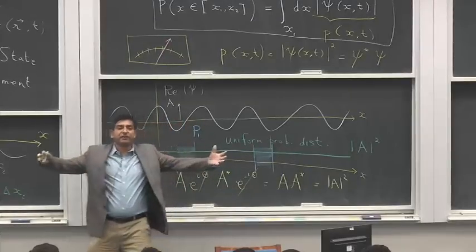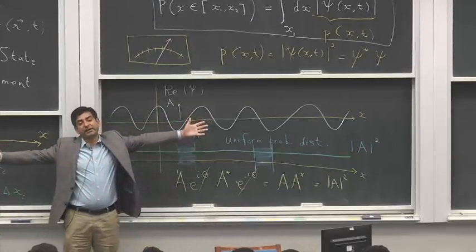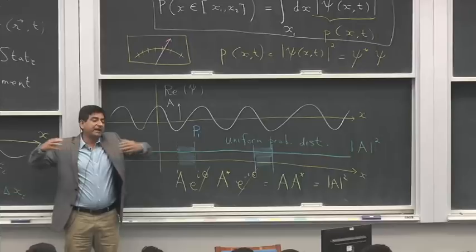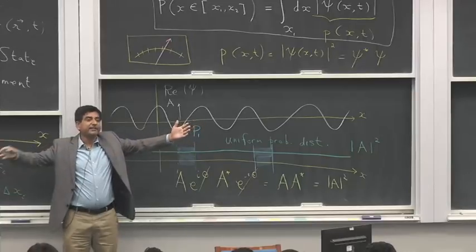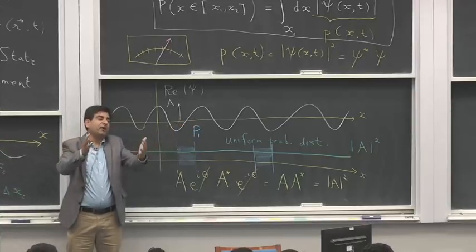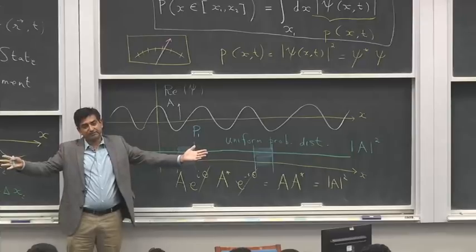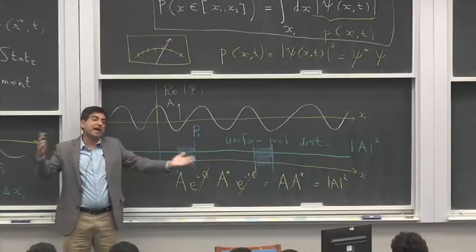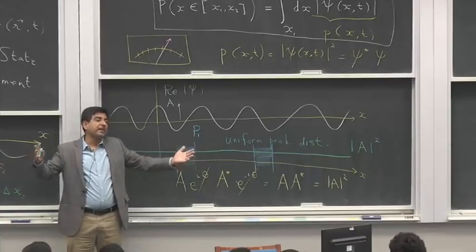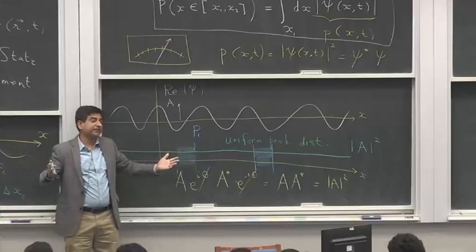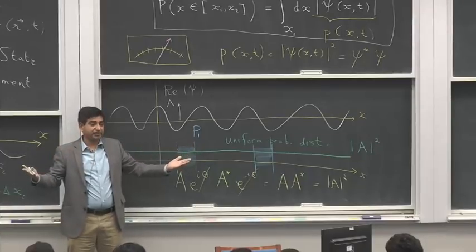And if this wave function is really spread out in space, from minus infinity to plus infinity, there's an equal probability of locating it anywhere in space. The wave function can collapse onto any region in space with the same probability density.